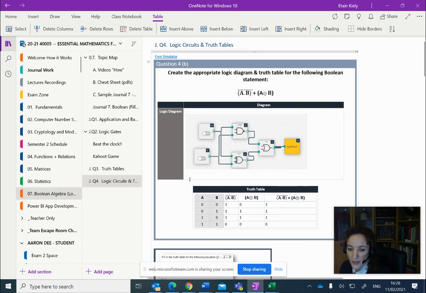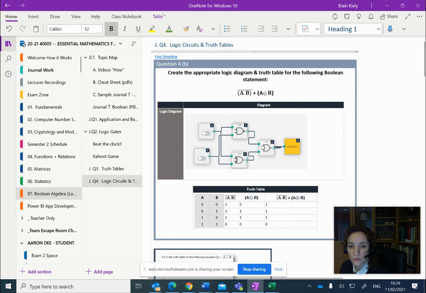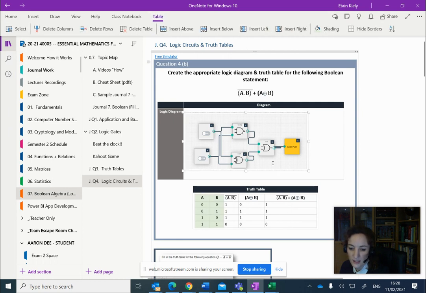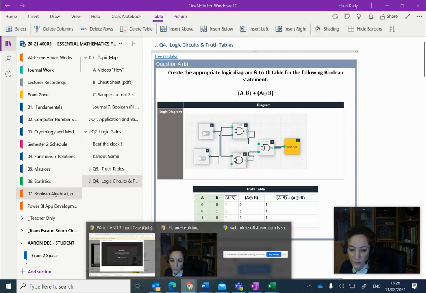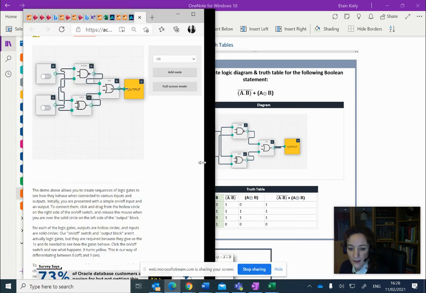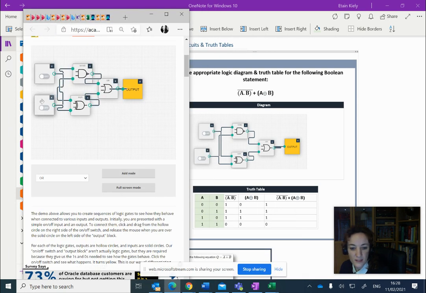So if we were now going back, and I'm just going to highlight these because these are the two that we're testing, see if our circuit diagram is working. So if we bring that back up here, and we see what happens when the two of them are off, 0 and 0 is giving us a 1. So that's working. Then when we have 0 here and 1 here, it's giving us a 1. That's correct. When we have 1 here and 0 here, that's giving us a 1. And then when they're both on, that's giving us a 0 here. So you can see the logic diagram circuit is validating the truth table here.